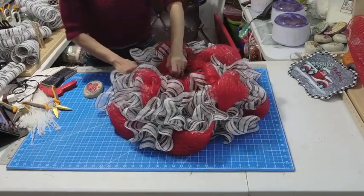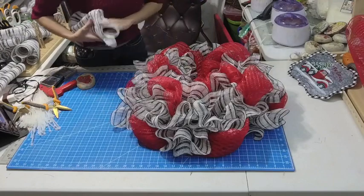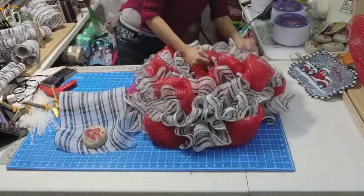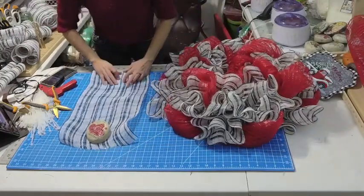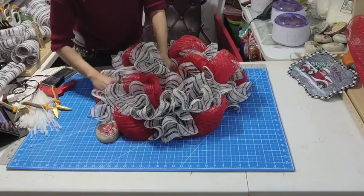Here we go. Bar two. This is real pretty. We still have a little bit to go. Look how beautiful this is. I think I have 12 more pieces and I'll add a couple in there. I may not. I may save it. Let me see what it looks like next to our truck.